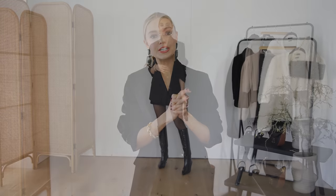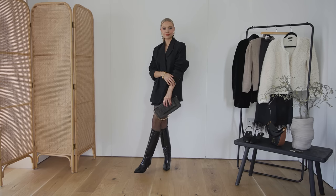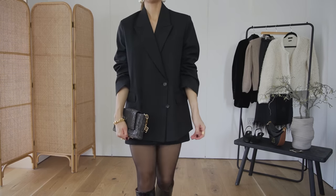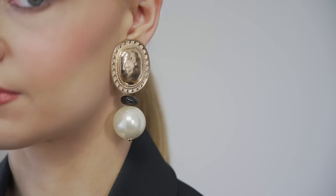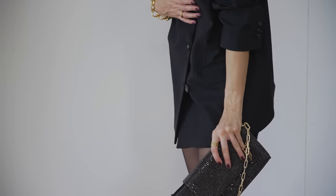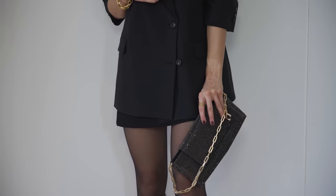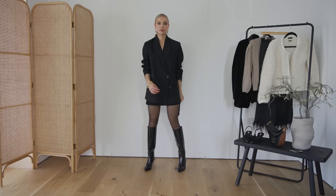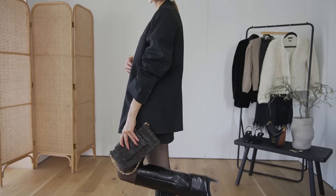So my final look — again showing you how you can wear these Paris Texas boots. Another way is by wearing a shorter skirt, tights, and then a blazer, and then some statement earrings. A really simple look. These earrings are actually really old from Zara, but just a simple look — the boots do the talking, the accessories do the talking, the Cult Gaia bag does the talking. So it's really worth considering these high quality investment pieces because they really transform the way your outfit looks, and like I said you can bring these out year upon year. The boots in particular are so useful. This is definitely a really nice one if you're going out but don't want to go all over the top with sequins and a party dress — it still feels really sophisticated and easy to recreate.